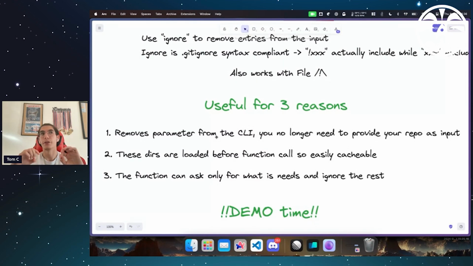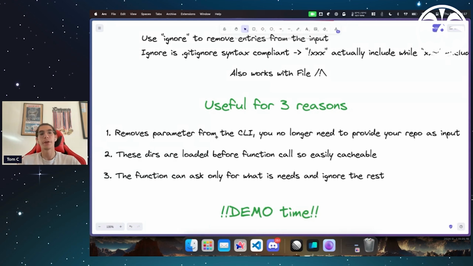Especially because you can also choose to include only files that may not change that often. For example, you will not include your .git, which is probably the directory that changes the most in your repo. So you can exclude it directly, meaning that it will be cached more often.